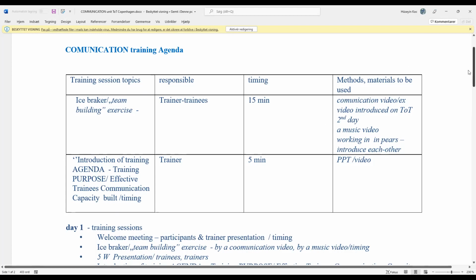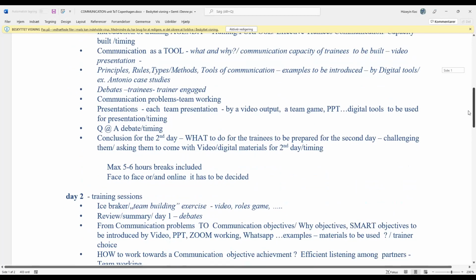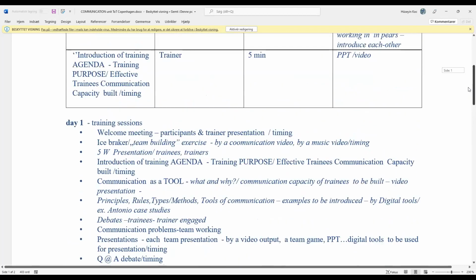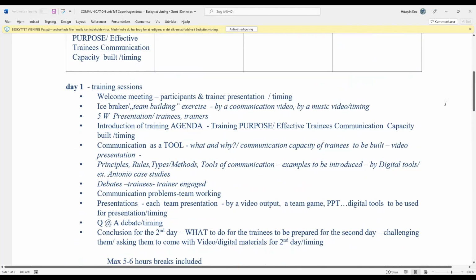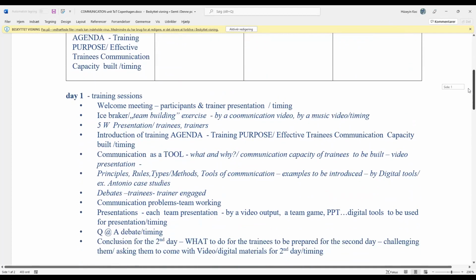Based on this 5W presentation, in fact, you measure as much as possible what kind of trainees you have in front of you. What about each of them? Because probably a few of them you didn't meet before. That's why you have to find out, and in this way take the temperature of the trainees, to find out what they would like, what expectations they have, where they are coming from, what their experience is, and so on.